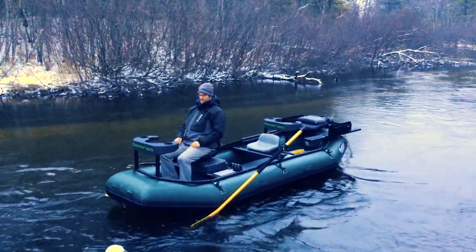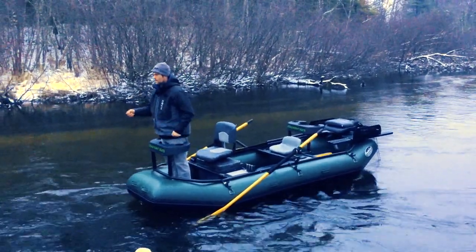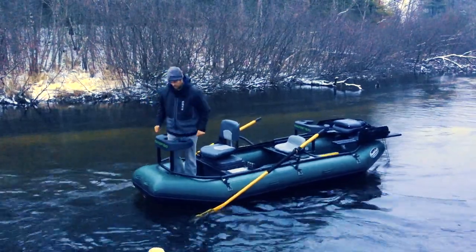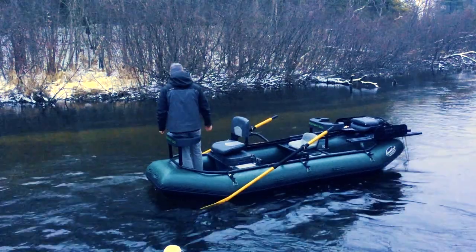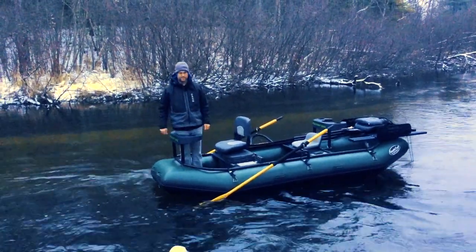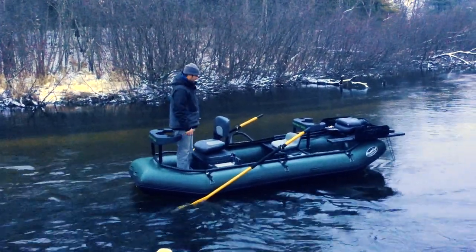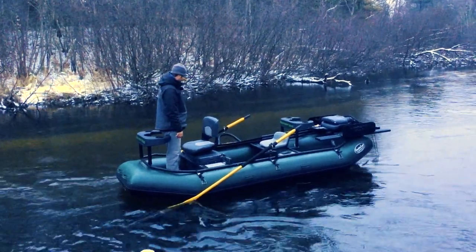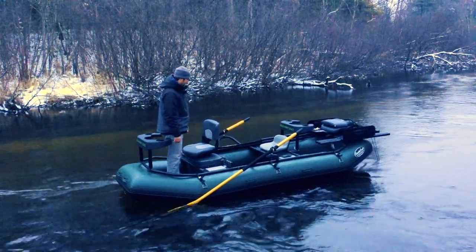See how comfy that is for anybody who stands up, getting the braces this way. These braces, you can sit sideways or this way. Either way. A lot of the guides like these because it makes people kind of center up in the hull so it's not off-centered. But it feels like being in a hard-bottom boat. It really does. You can see how nice our rod storage is. We went over that earlier.